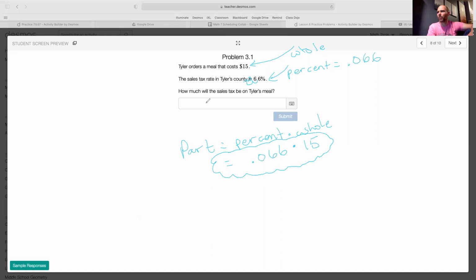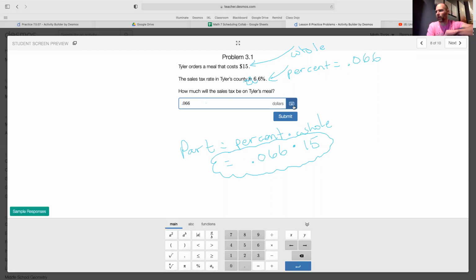In fact, I think you can even punch it in here, can't you? Does Desmos let you do that? Let's see here. 0.066, and nope, I guess not. Wait, what if I open the keyboard? Yeah, times 15 equals. Nope, it won't do it for me. It just registers it as not an answer with the exclamation point. So you're gonna have to go and get that answer. I'm gonna make you do that work. I'm gonna move on.